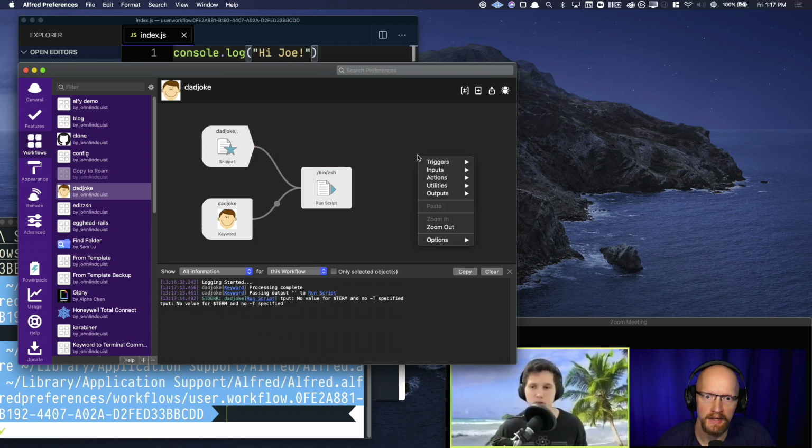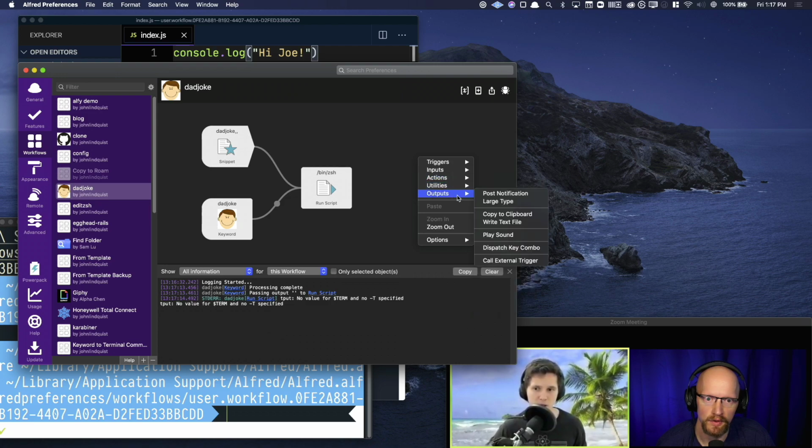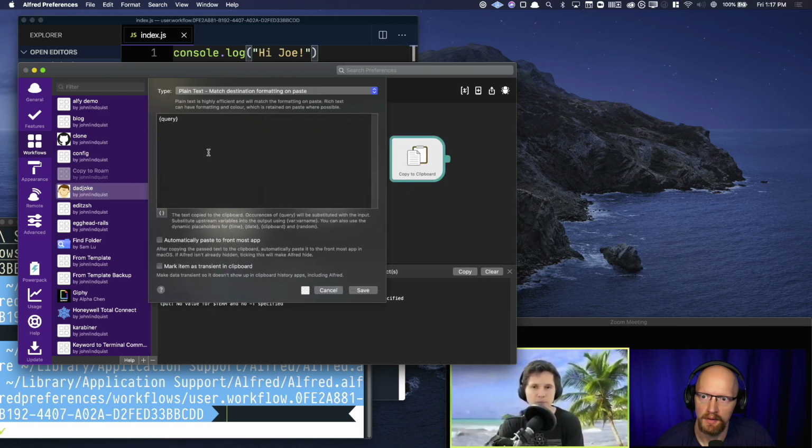Then the endpoint, or outputs, is copy to clipboard, and I'm also going to click automatically paste to frontmost app, and then I can just leave this as what it is.